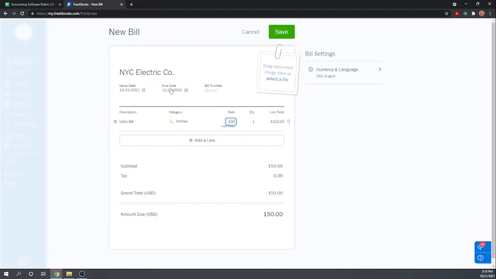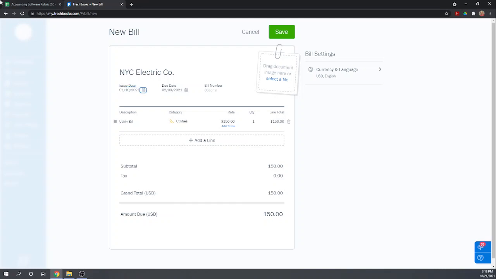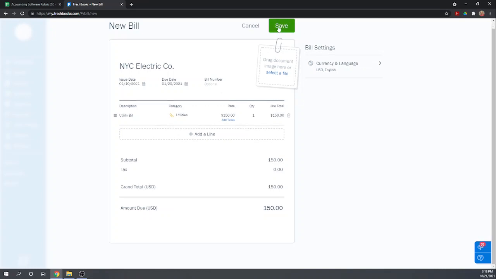Looks like under net 30, but we say we want it due on, oh, we have to put the issue date here too. So 01/10. When you hit the back button, it deletes the whole thing. Okay. And again, it looks like it's doing net 30, but we want net 10. So when we're done with this bill, let's go into the vendors and see if there's some options we can set. Okay, there we go. So we've got the issue day. Okay, so let's save this. I think we're done with that.